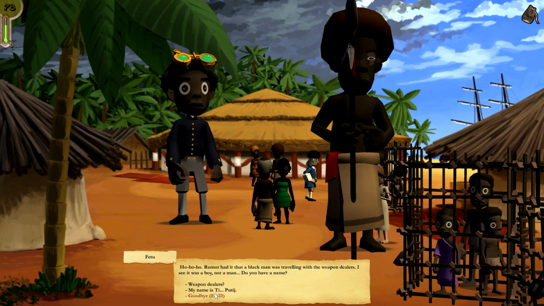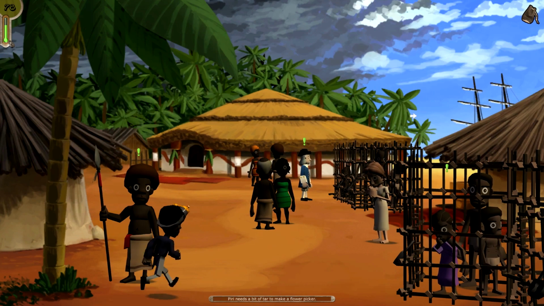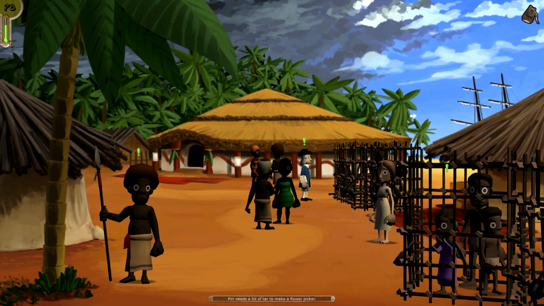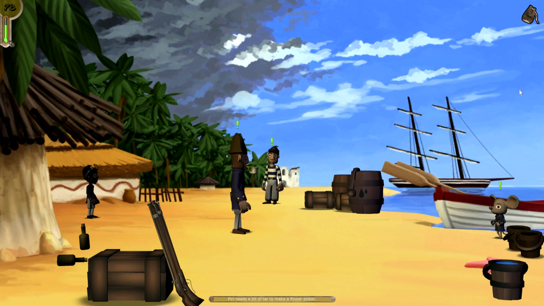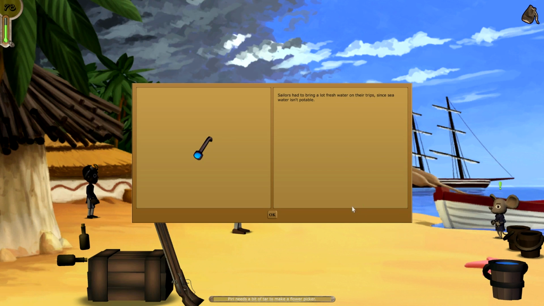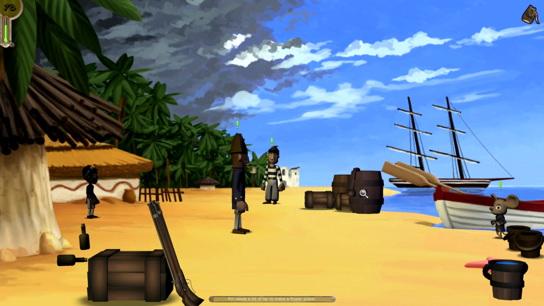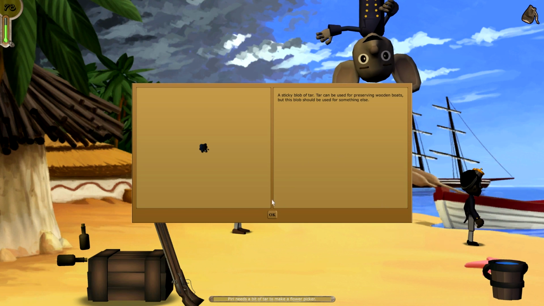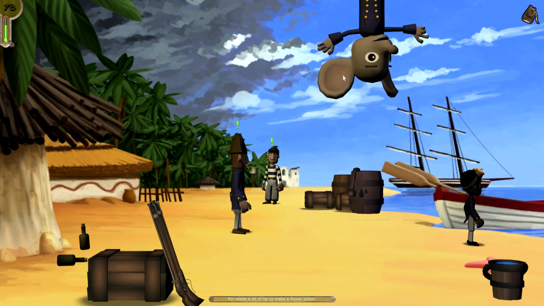Rumor had it that a black man was traveling... we're doing that again. Alright, fuck off. Right. Blimey, he's just zipping all over the place. Ah, look. A barrel with a thing on it. Sailors had to bring a lot of fresh water on their trips. Oh. I thought the black drop would have meant something like tar. Alright, how about this bucket of black stuff here then? That's suitably tarish, right? A sticky blob of tar. In your bag, you can see which items you have gathered.